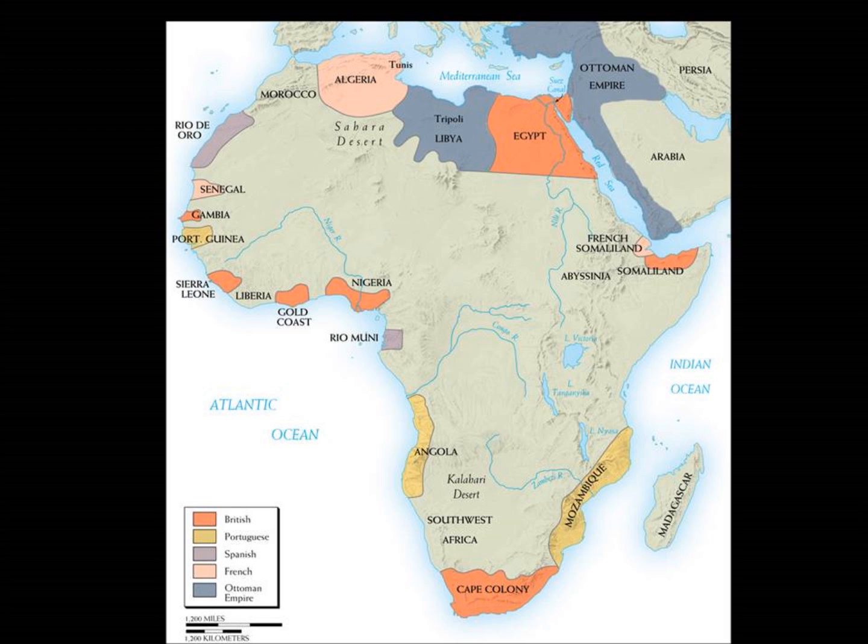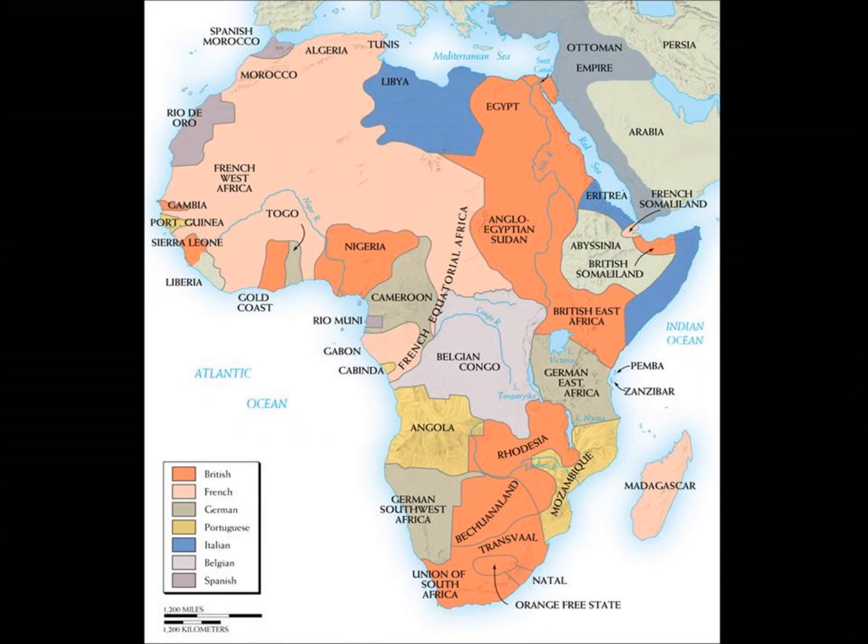These possessions could serve as coaling or refueling stations for European navies. Another reason that European possessions clung to the coasts was the fact that European expeditions into the interior usually ended disastrously. This might have been because disease ravaged explorers, or it could have been because the Africans themselves drove the invaders out. Things, though, were about to change rather dramatically.